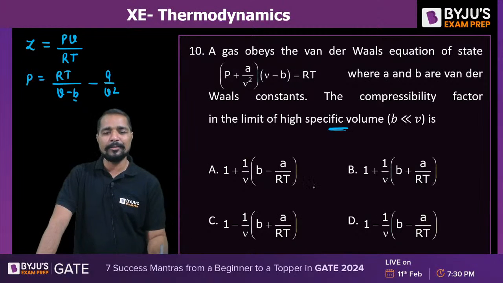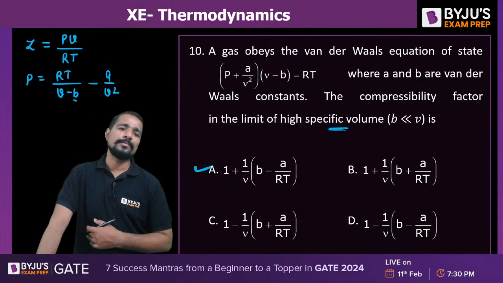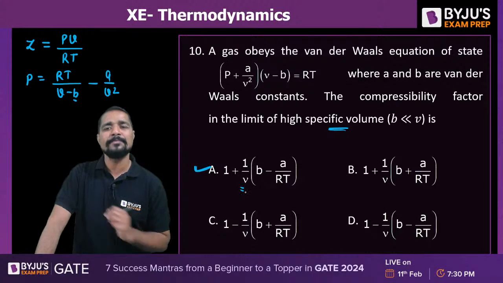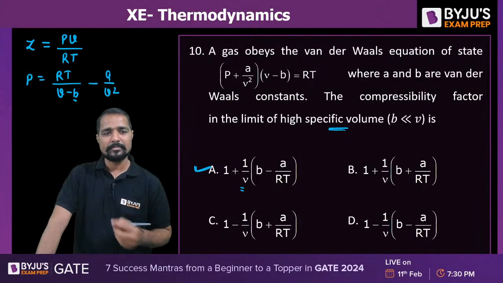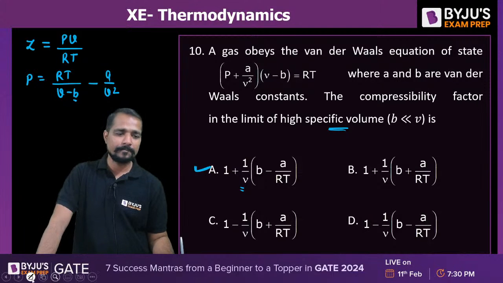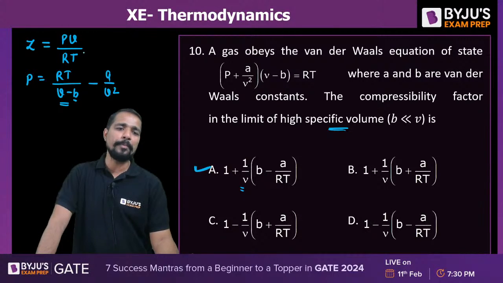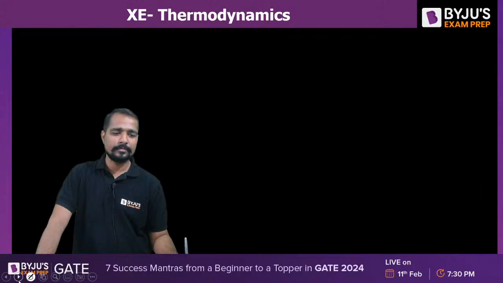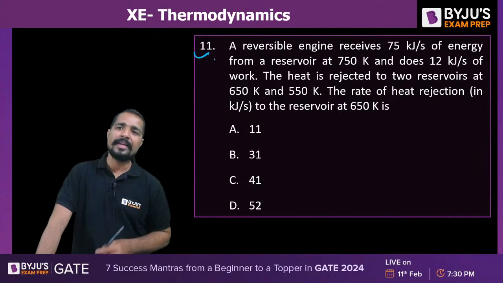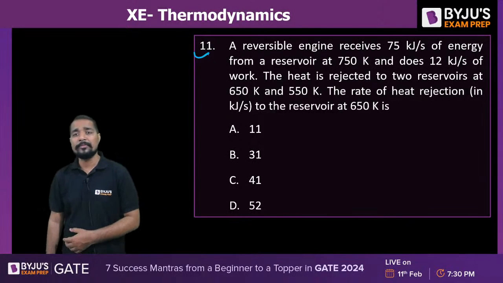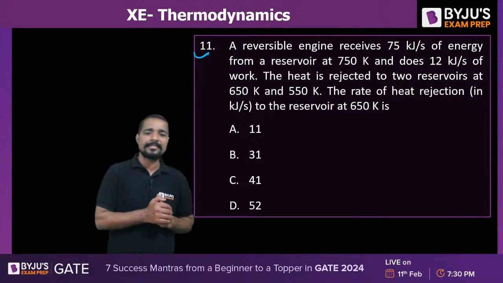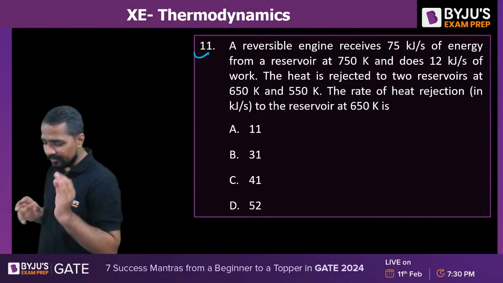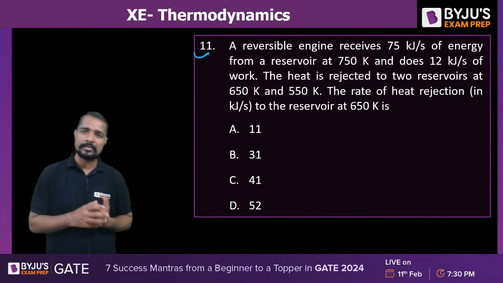What is the answer? A you are getting? Is it A? Because when you will substitute these all the value, A will come in. Definitely right answer. Yes. You just substitute the value of P from here to here, you will get the A answer. Good. Abhi, I think this question may be the new for you. If I'm not wrong, whatever previous question we have discussed, this one may be the new for you. Because you are not aware with the van der Waals equation, is it or not?